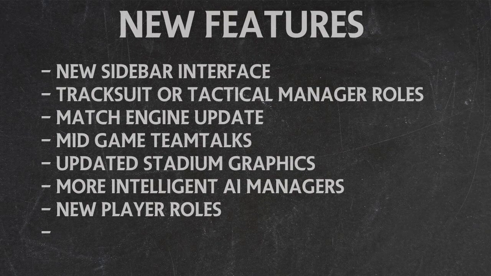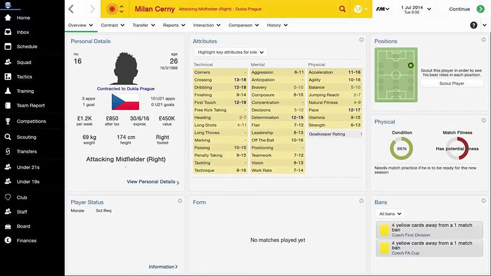New scouting. The scouting has been improved, thank God. I like the scouting, but these improvements that they've suggested look much, much better. Basically, now you can ask your scouts to find players based on other players. So you could say, I want to replace or find players like, insert name of player here. Find me them. And they'll bring back players for you like that.